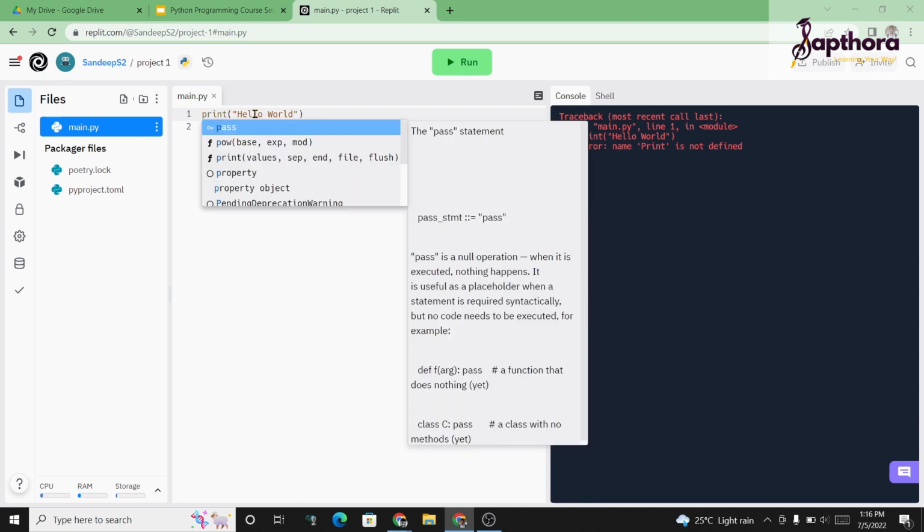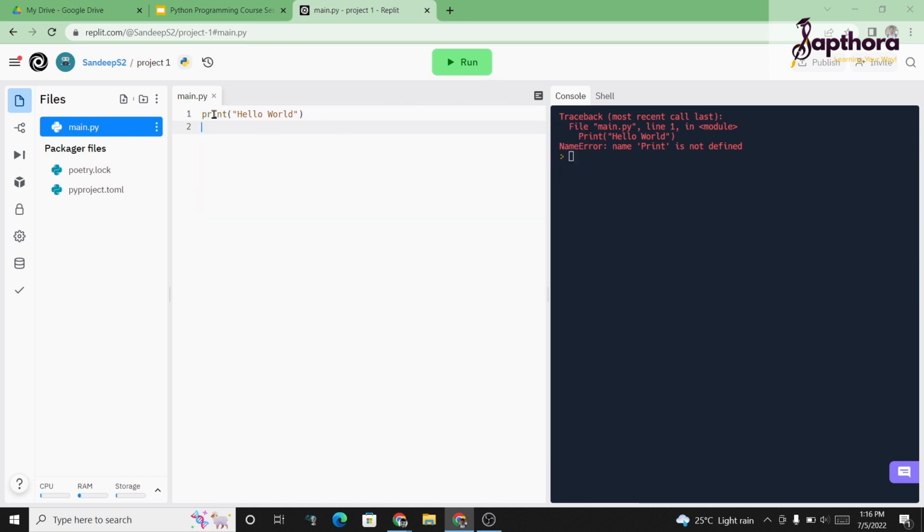If you put the same print in small letters, then it will understand. You can also observe there is no red underline here, and when you hit run, it is able to run. This is the work of interpretation: it checks for the syntax.